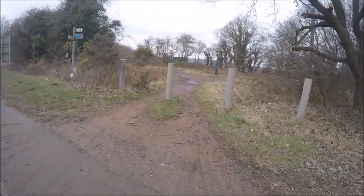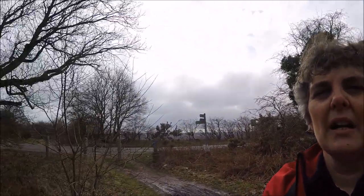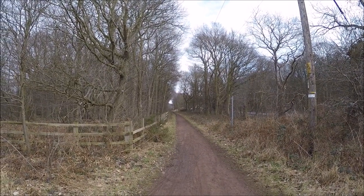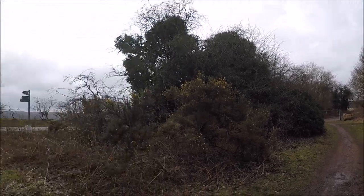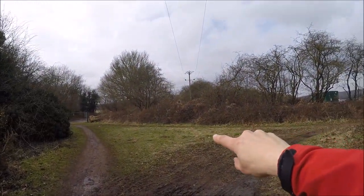I'm going to have a break here. Well, you have to excuse the helmet here. I've stopped for a banana and a drink, and this is Hazel Gap, and this is where I will be running to the first aid station. If I turn the camera around, that's where I'll be running down. But I'll have already changed dogs, because me and my husband think it might be better to change the dog further up that path at another car park, because they don't like you to have too many cars. I'll show you us on the way out, because on the way out we'll be carrying on that way. There's not really much parking. Like I said earlier, the 40 milers are going to be going that way, and the aid station tent is going to be there.